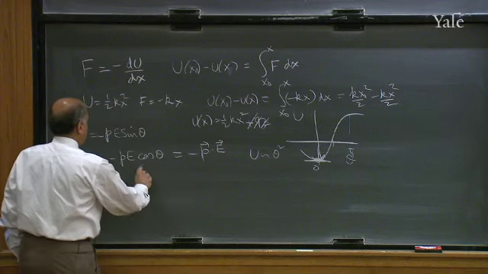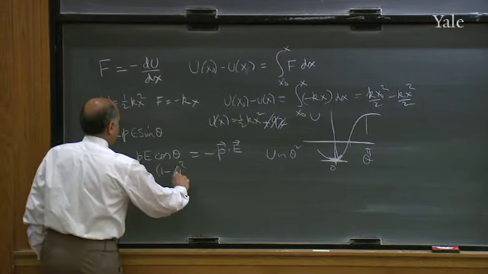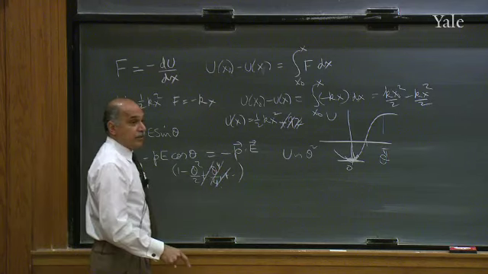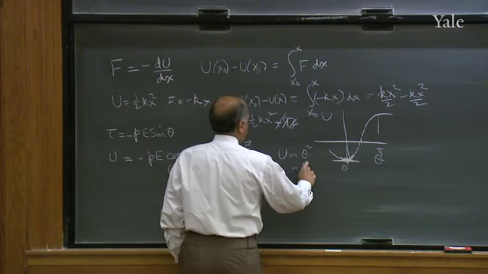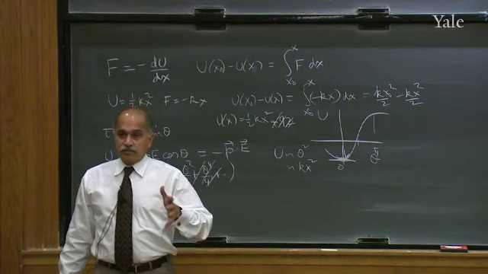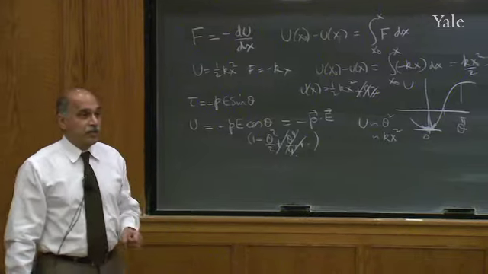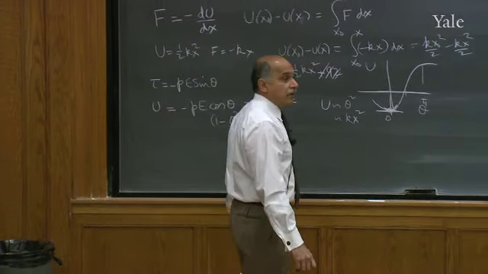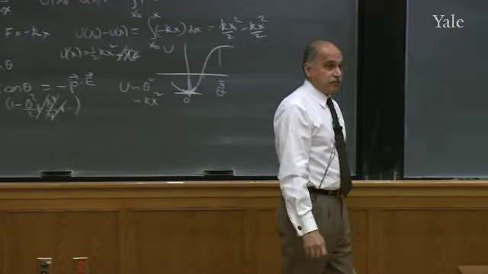That's because cos theta can be written as 1 minus theta squared over 2, plus theta to the 4th over 4 factorial, etc. For small angles, if you just keep that term, you will find it looks like this. Not very different from u equals kx squared. So what x does with forces, theta does with rotations. All right, so this is what we did last time. Now I'm going to do the new stuff.